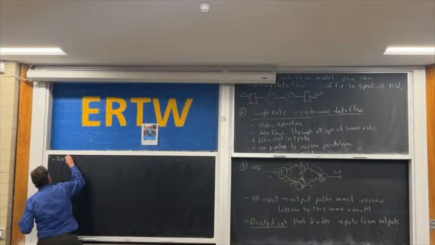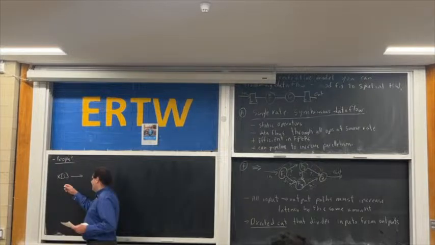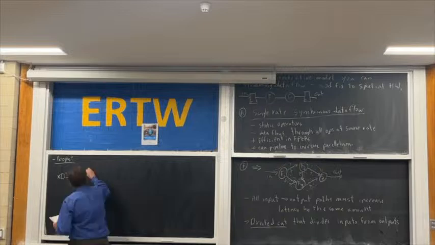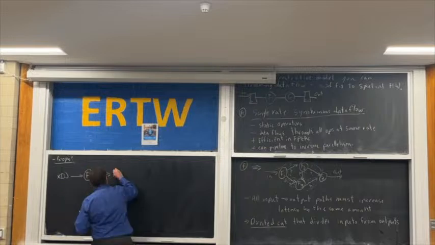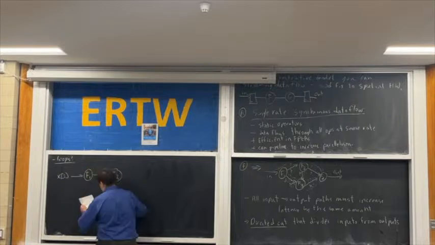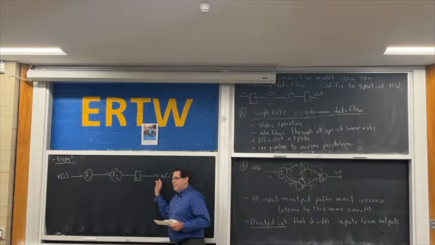Okay, so let me draw something else. Let's say I've got a stream of inputs. In streaming, when I say input, let's call this x, and again, it's a sequence of values. Let's say I go through some operator f1, then I go through some operator f2, then I register it, and that's going to be my output. This is called a feed-forward system. All the data just keeps flowing forward. There's a direction to it.